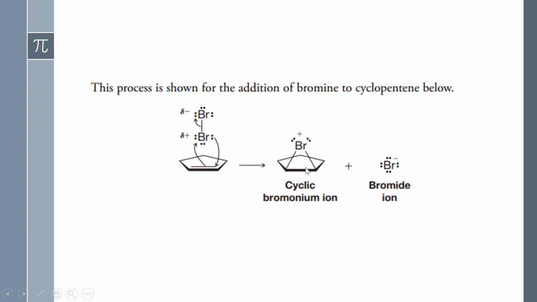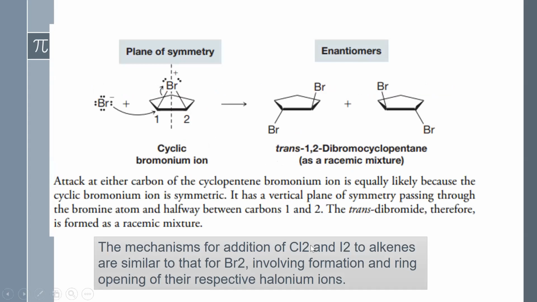But this one is very unstable. It will soon be attacked, a backside attack, by the nucleophile generated from this, which is our bromide. So it will attack this carbon here. Backside attack, because it will utilize the SN2 mechanism. Attack at either carbon is equally likely, because you have a symmetric molecule here, this cyclopentene. So regardless of whether you attack carbon 1 or carbon 2, you can attack this atom or this one, but what you get actually is a racemic mixture of the two.